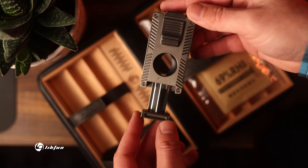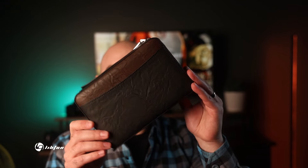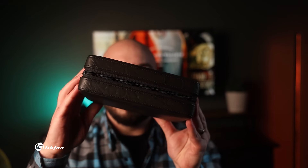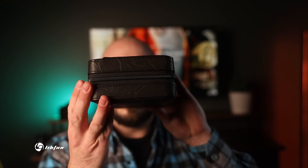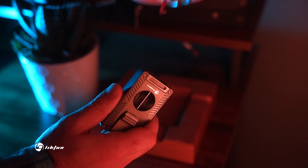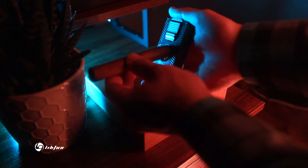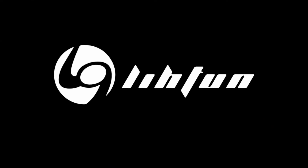These additions to the Litten case make this a complete package for you. Whether you prefer to smoke alone at home or on the move, this case has got you covered — compact, looks good, and practical, all while preserving your cigars. Now all you need to do is fill your lighter, cut your cigar, light it, and smoke it. The Litten Cigar Case — go get yourself one.